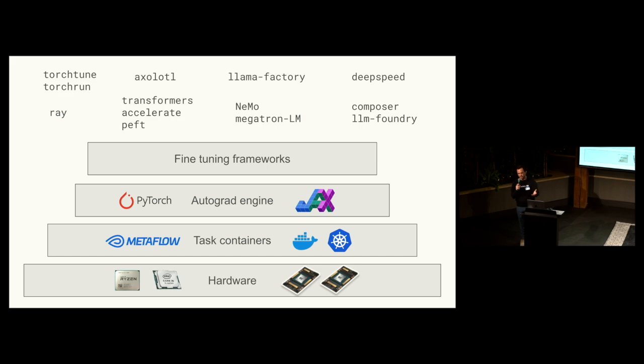And we have seen people run the gamut across all of these different tools, some coming from MosaicML, some coming from NVIDIA, some coming from Hugging Face. The team that builds Ray is building a lot of things around fine-tuning. So our approach is that we integrate with all of these, essentially. We view the task orchestration layer as something where we want to enable our users to use any framework they prefer at this level of the stack.